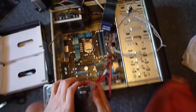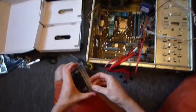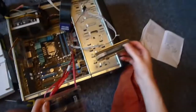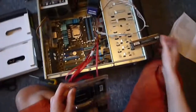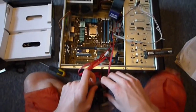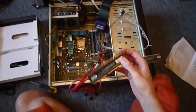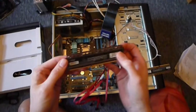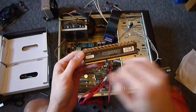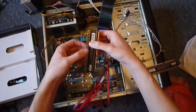So I was doing the RAM. Now, RAM's quite easy to install. Okay, so take your RAM sticks out of the packaging. Now these are the Ballistix Tactical Tracers. I went for these not because of the showy LEDs, although I have to admit I am quite looking forward to seeing what they look like, but because, I don't know if you can read here, 1600 megahertz, and the CAS timing is 8-8-8-24, which means they're going to be nice and spanky.